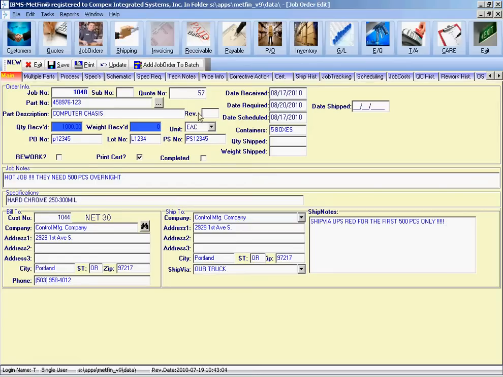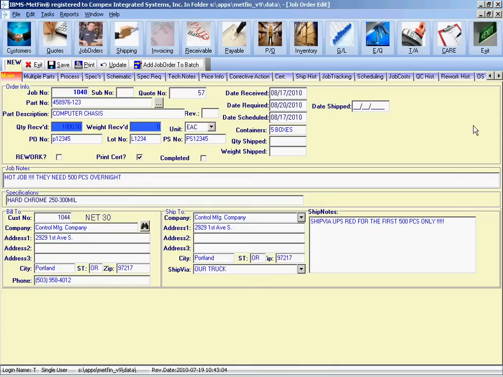As you can see here, we don't have much to fill in other than the quantity, the weight, PO number, lot number, and just the date scheduled, date required, and any other notes. But the rest, including process, specifications, and all that, would already have been carried over automatically from the quote module.